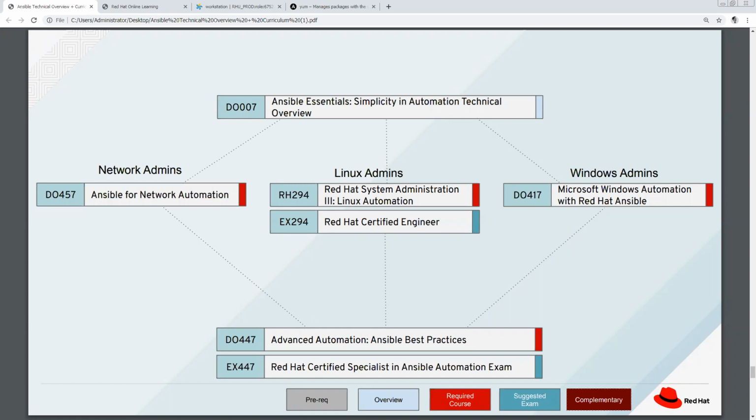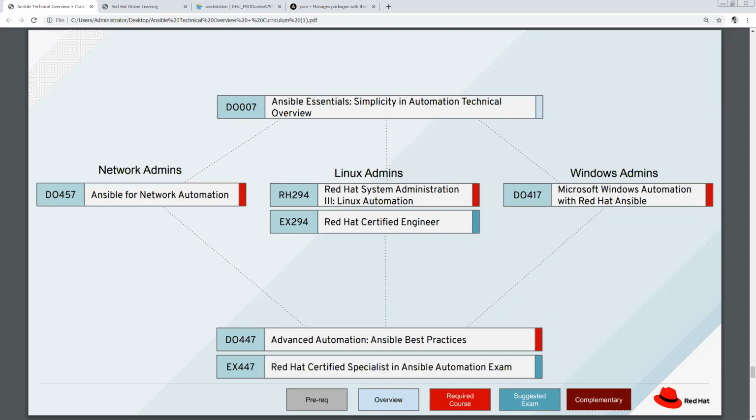So understanding how to write playbooks, understanding how to work with things like roles, which are essentially Ansible projects, managing static and dynamic inventories, and then we relate it all to hands-on experience with whether it's system administration tasks or network administration tasks. We give you real experience working in that lab environment that I was just demonstrating.